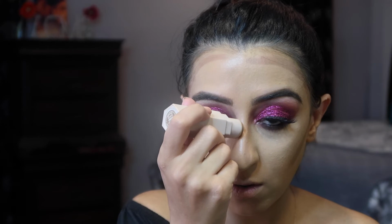So down here and there, and then the sides of my nose and the tip of my nose. So those are the main areas that I contour on a daily basis.